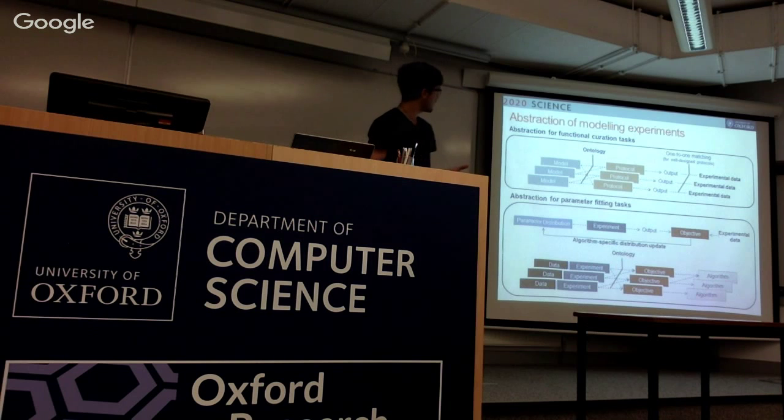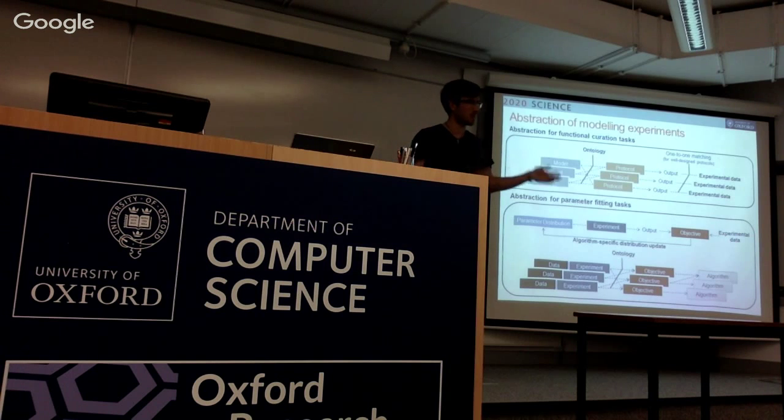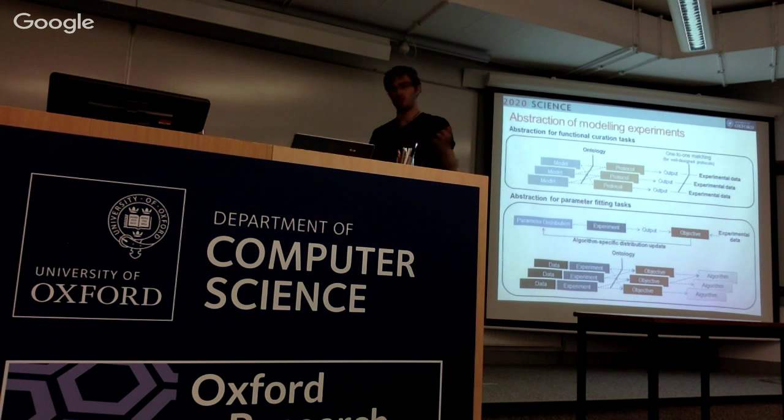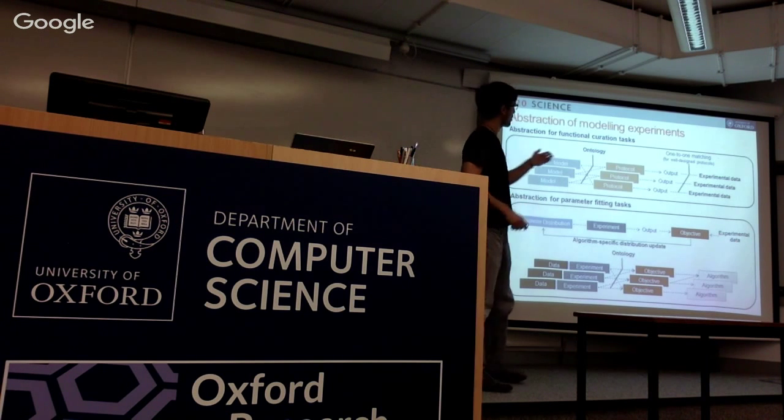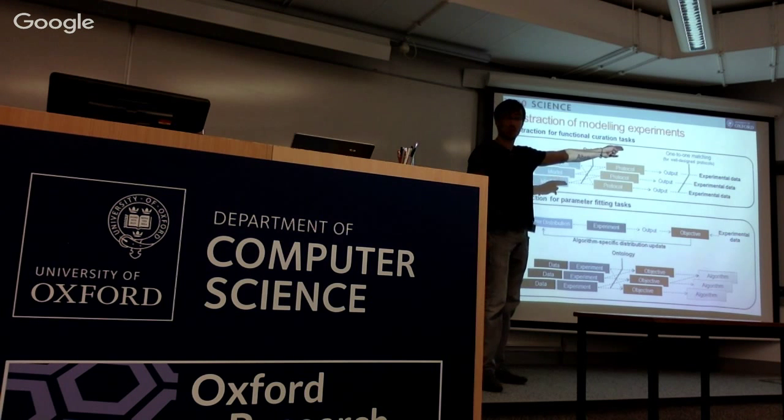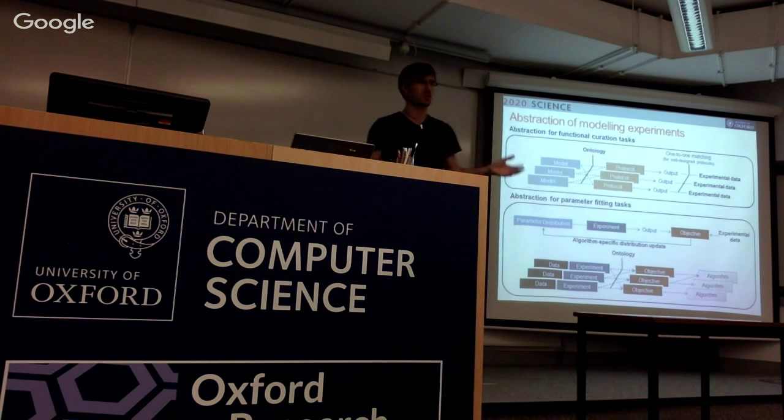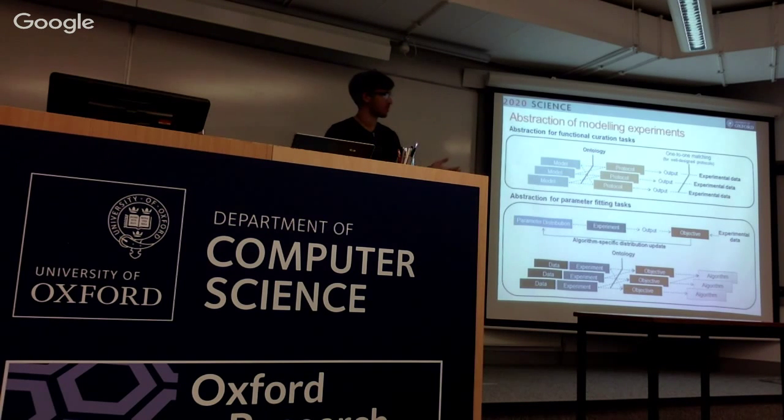So if we look at a visual representation, up top we see the schema that we've been talking about with functional curation, where we enforce the notion of model and protocol such that we can apply one to many, many to one, and it's all mediated by an ontology of terms. We just agree that certain model variables should have certain names, and the protocols will respect that, and that's how we do the linking. As Gary said, we are also concerned about matching outputs to experimental data, and we hope this to be one-to-one. If we have a well-designed experiment and the protocol output is well post-processed, then we should get out exactly what we'd expect from a real experiment.